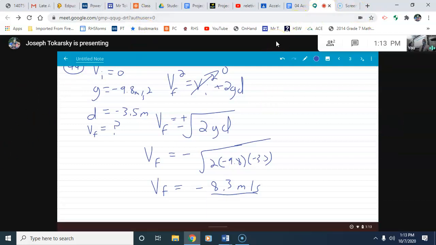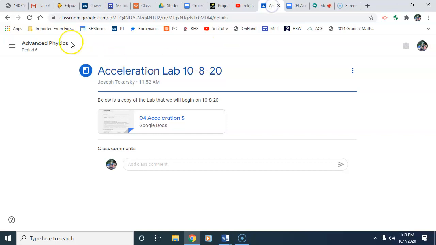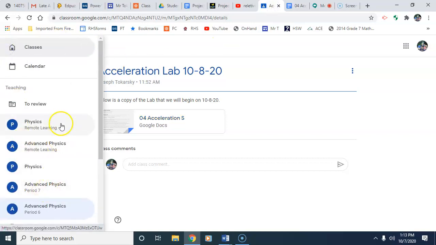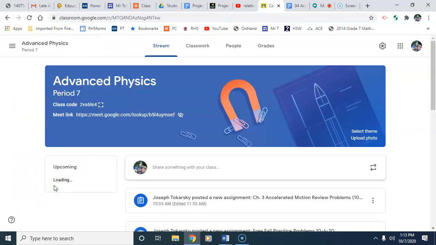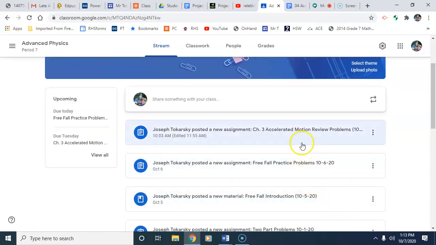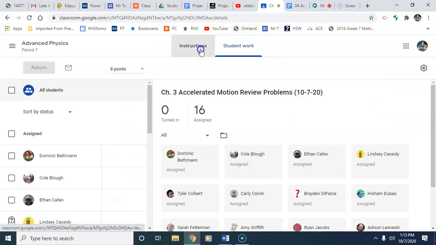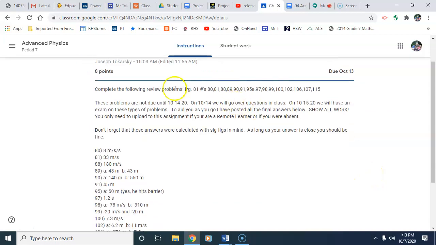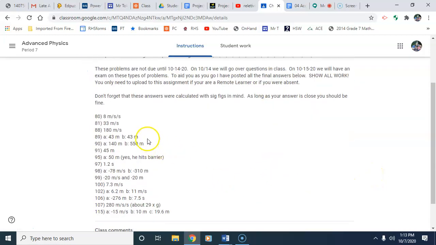So to speed things up on Wednesday, so you know coming in which ones you have to ask, I posted, where was it? Here's the review problems. You don't have to write them down. They're on Classroom. All right, there's the 15. They start on page 81. But you'll notice if you scroll down, I posted all the final answers. Like always, I just rip these from the book, so they're sig fig ones. As long as you're really close to those, you're fine. So that way, as you do them, you know if you're getting them right, and you know which ones to mark to ask. I'm not checking these for correctness.